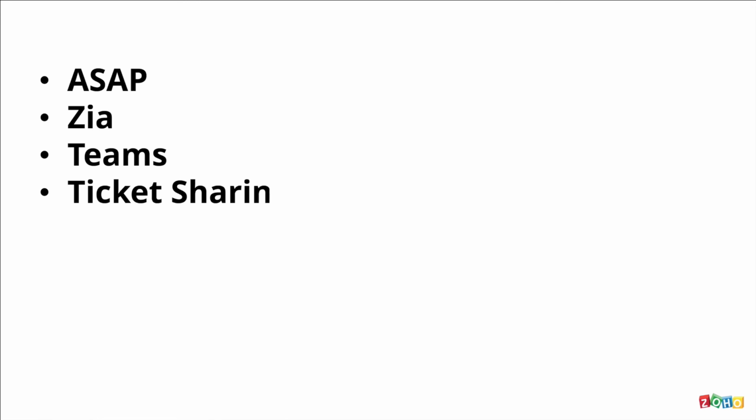We started with the ASAP add-on, which is a set of tools to bring your help center into your app or web page. Then there's Zoho Desk Augmented Intelligence for Customer Service, ZIA. We looked at the 4 different ways in which ZIA can help you improve your customer service. We also looked at Teams that lets you group agents, particularly useful when you want to group agents according to their expertise or according to the levels of service that you provide. Then there's Ticket Sharing, a collaboration feature that lets your agents share tickets with other departments with a single click.